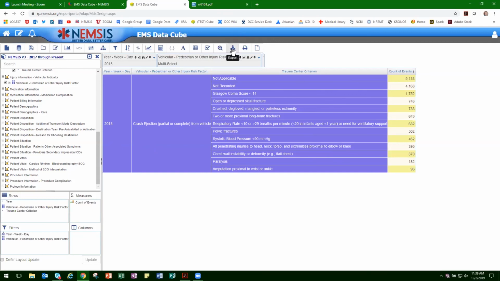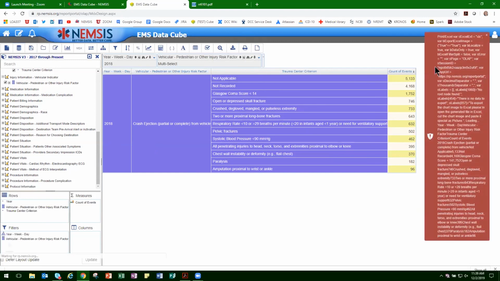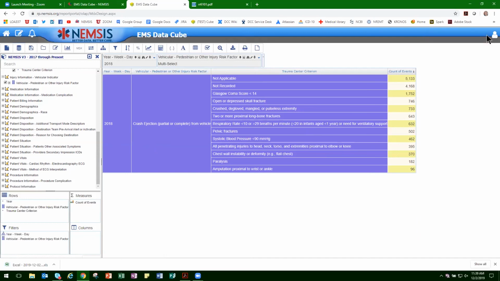You've got this export icon up on top. You have those choices for exporting the data, and we're just going to go plain old Excel. I'm going to select Excel. It's going to give me this warning sign over here. Ignore it. We're trying to figure out how to get that turned off, but in the meantime, just ignore it. But it downloaded some data for me.